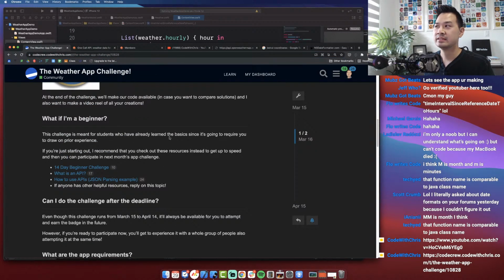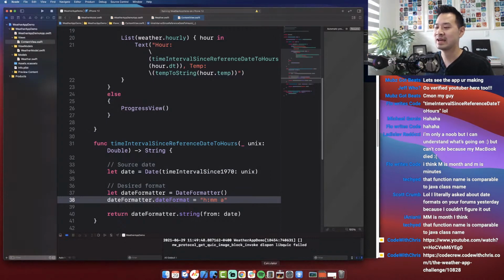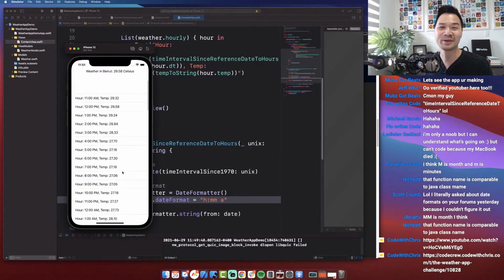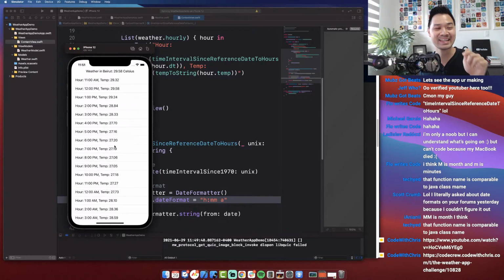And then in the next stream, we are going to refine the UI, because right now I would be kind of embarrassed to say like this is the completed weather app, especially if you guys take a look at that video which I pasted. Has a lot of wonderful, awesome weather apps.